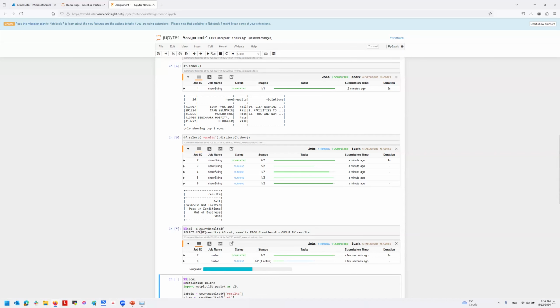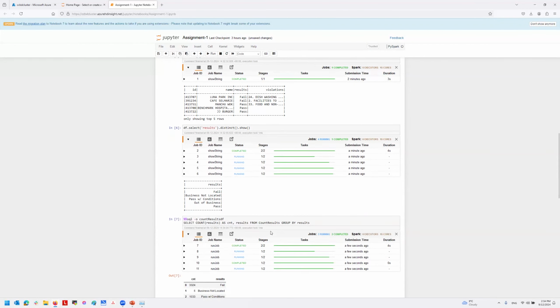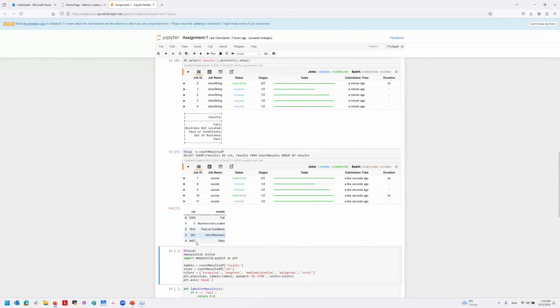You see this as a select statement. It's SQL query. The query language itself gives you a count option to understand now how many are there really in all these different classes that we just have found out today. So we see many of them fail, and many of them, even much more, double of them pass. So in one respect, we hope that the majority of restaurants, of course, should pass, because otherwise Chicago would have a problem, right? So, I mean, if the most will fail, then that would be not good.